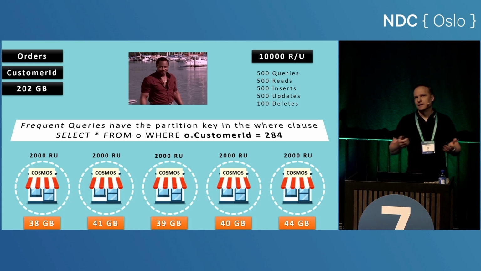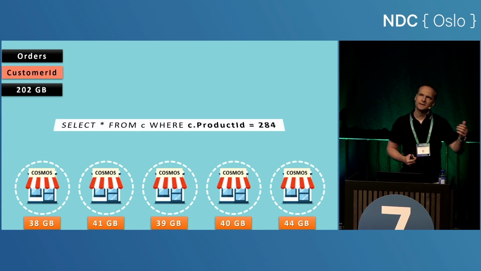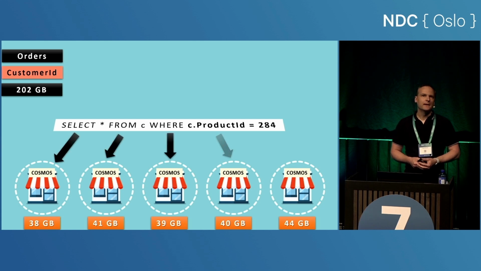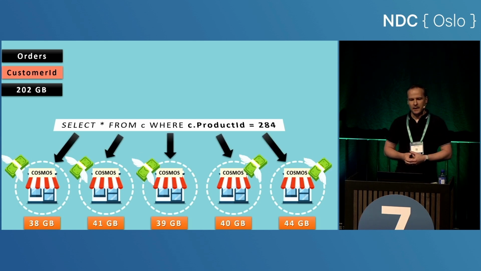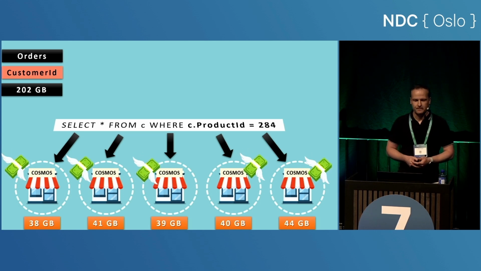That means you are going to have another kind of project coming up, and we are going to use the product ID rather than the customer ID. So in that case, we have a problem, because whenever we start to run this query in the same container, we are going to be in trouble with this project and the other project, because we are not using the right partition key for the orders collection.